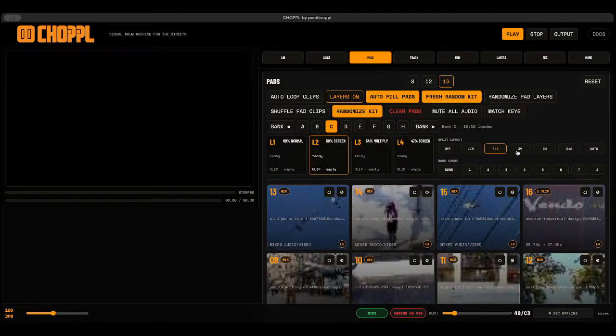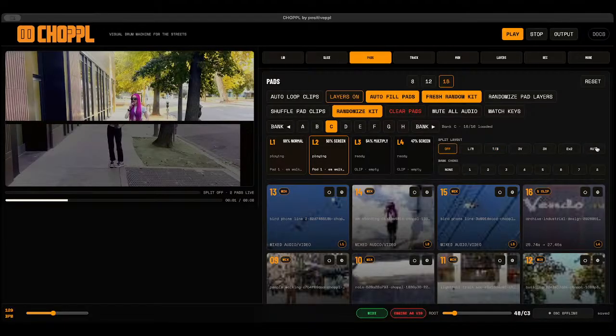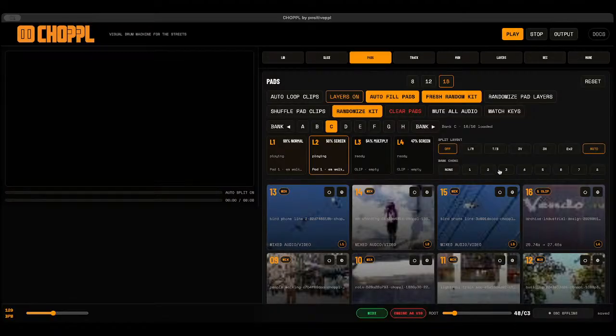Right? So that's kind of cool. We also have the auto. The way that the auto works is if you turn it on, it'll just automatically go into a split layout. The way that you get out of that split layout is by doing the same pad to complete the video and letting it sit for a second, and it'll break out of that auto. As long as you're hitting different clips, it'll stay in that auto mode, and I'll show you now.